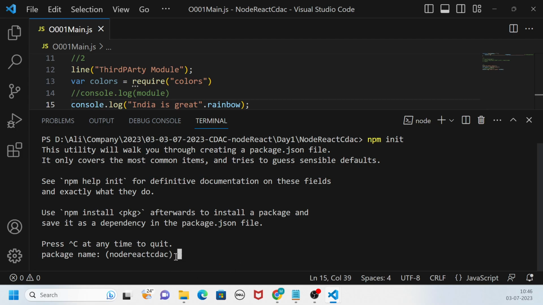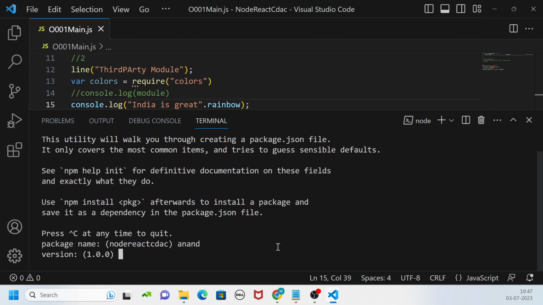Okay, has it come? I'm seeing. What is the name you want to give for the package? Any name you can give. Which name? Anand. Give it. Next, version, leave it as 1.0.0.